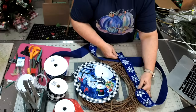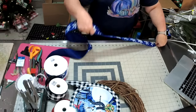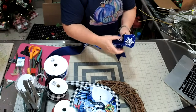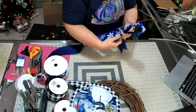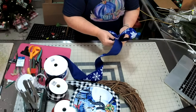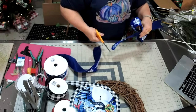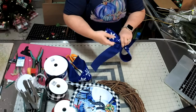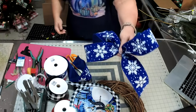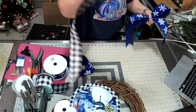All right, we're going to pinch. We've got a tail right there. And let's do 2 loops. One, so this measures 6 inches if you're using a bow maker, or 12 inches on the mat. And then 2. Twist. All right, so always twist. Isn't that pretty?